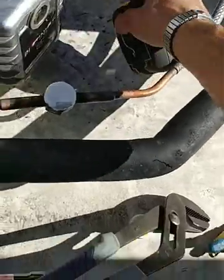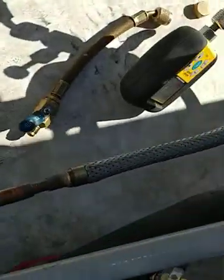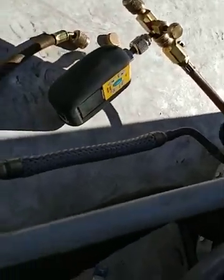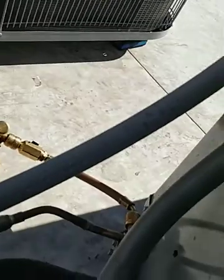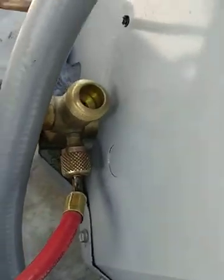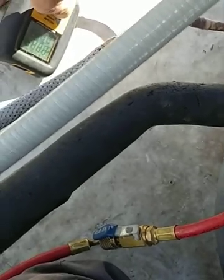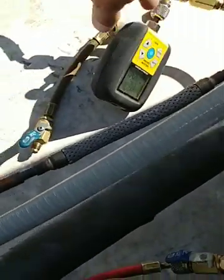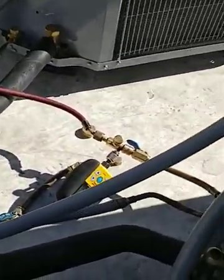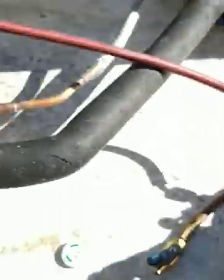There's a filter dryer that goes down four stories into a giant space with offices. Let's connect up — put this one on your high side, make sure they're real tight. What I like to do, even though it kind of wears your gaskets a little bit, is give them just a small crank with the wrench — just a little crank, and that's it. Open my valve, open my valve. On the micron gauge I'll set my high alarm to 9,000 and my low to 500. This is a really nice micron gauge — it's the Fieldpiece, you can set alarms on it and it's pretty loud. Just clean it with a little isopropyl alcohol and you're good to go.